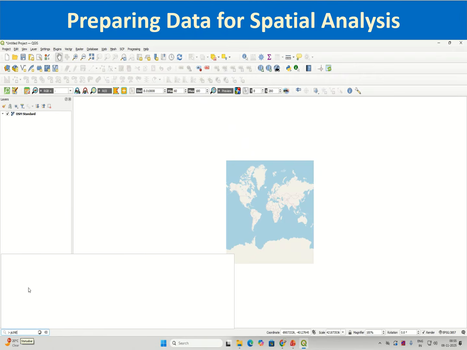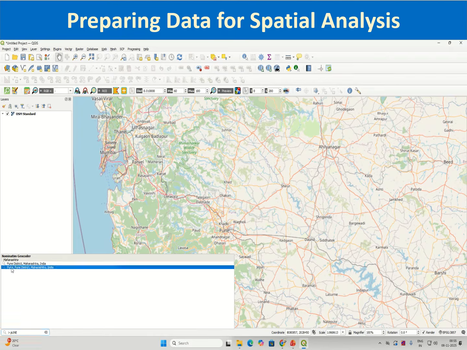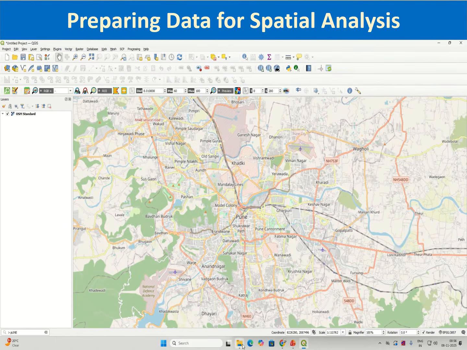Pune. So you can see two such results have come. One is Pune district and another is Pune city. You can double click on your result. So this is the extent of Pune district. And second option, if I double click Pune, this is the extent of Pune city. So I can take this as Pune city and surrounding, this as the area of my metropolitan region for the current purpose of analysis.